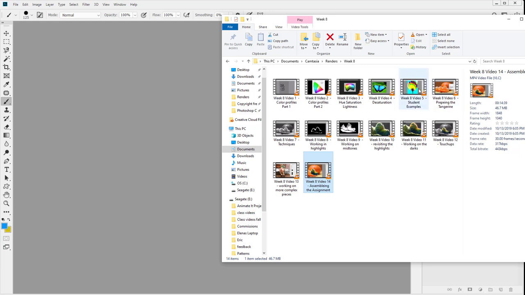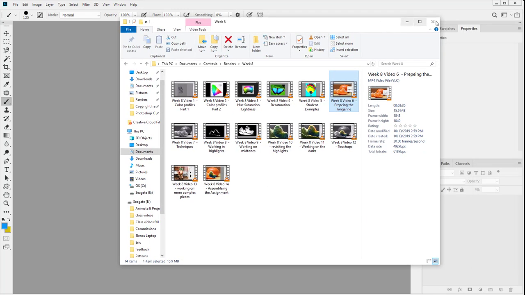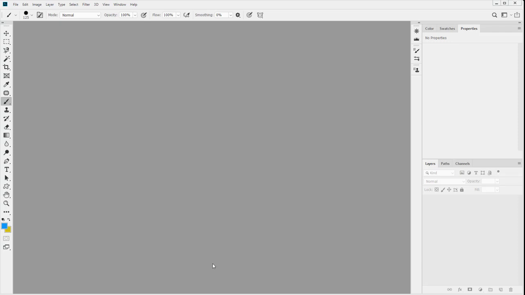When you get to video 6, preparing, in this case, the tangerine, 6 through 14 is me actually working on the assignment. So skip ahead to 14 and watch that one, and I'll be rambling and exhausted and whatever, and then come back to video 6 and watch your way up through all that. It's a long haul, but I think it's worth it. You'll get some really great results. Okay, have fun with these.